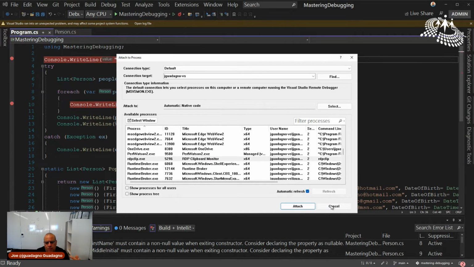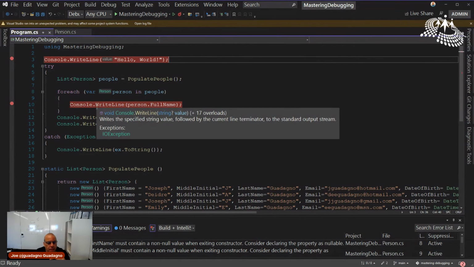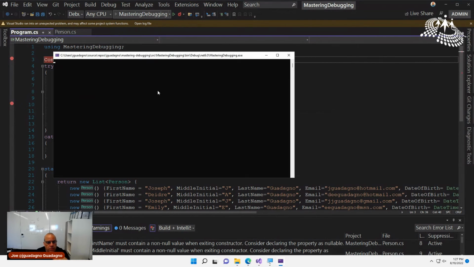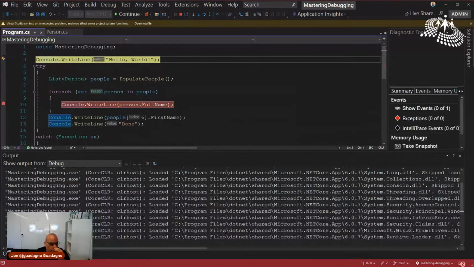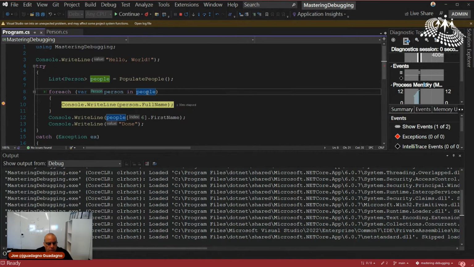You have to have a port open. It's like 5 something or 443 for it to work, and it works in most scenarios. So that's cool. You notice a lot when I was talking about debugging, I mentioned the person and stuff. So let's take a look at some of the other tips you can use. So I no longer want a breakpoint there, so I'm going to remove that. We're in the person. Let's take a look at the people.